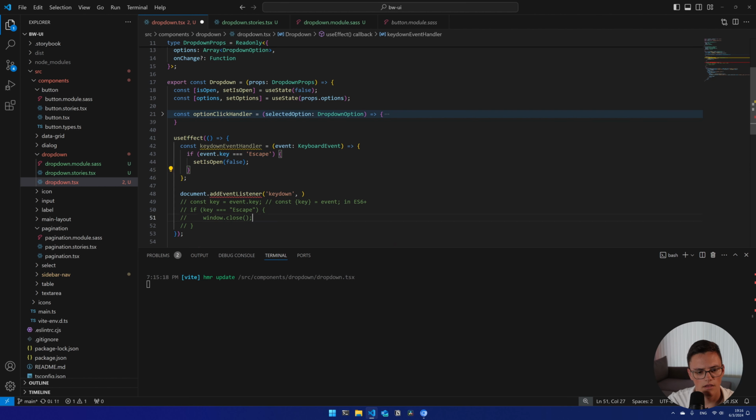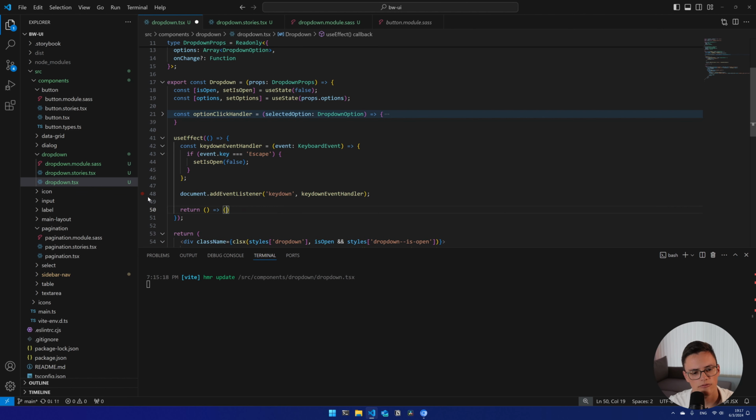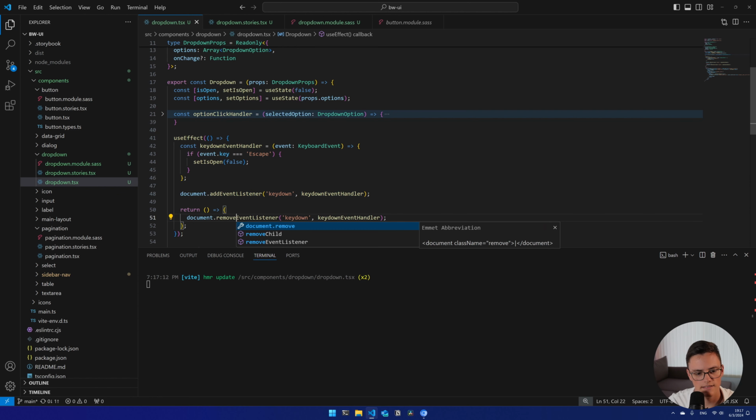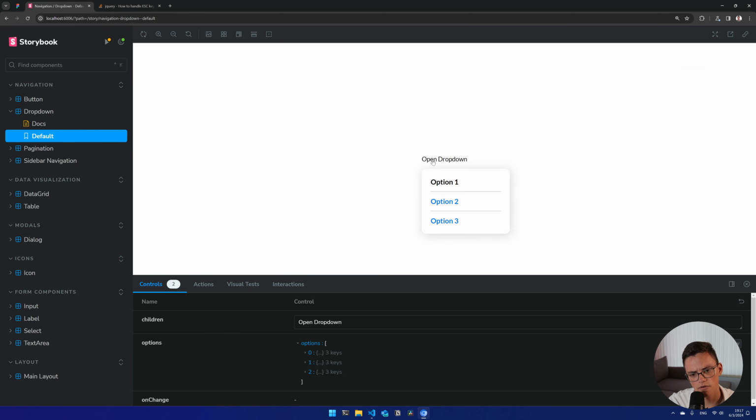Awesome. And that keyDownEventHandler will be added here, and we need to clean it up on return so that when the component unmounts, the document event listeners will be removed. And to do that, copy this line. Okay, let's test. Works flawlessly.